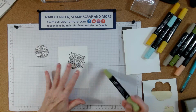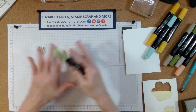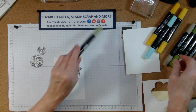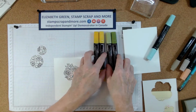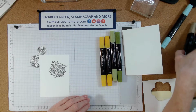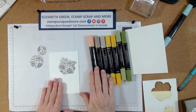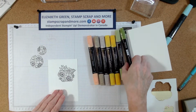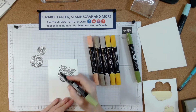For this flower, we will have to color everything that is outside of that circle because the rest is going to get covered up, right? So the colors that we're using are Old Olive, not Daffodil Delight, Mango Melody. I wanted a rich color, Crumb Cake, and the light Pumpkin Pie. So let's start. I don't think I used much of the dark Old Olive, so let's start with the light Old Olive.